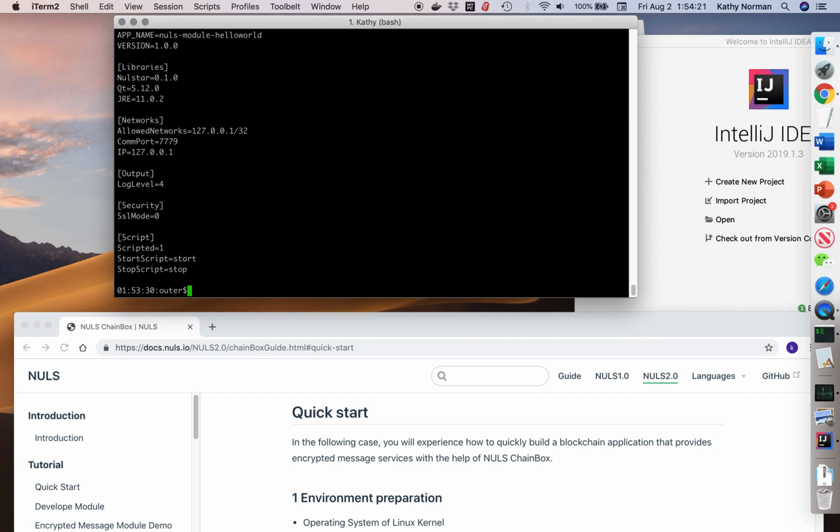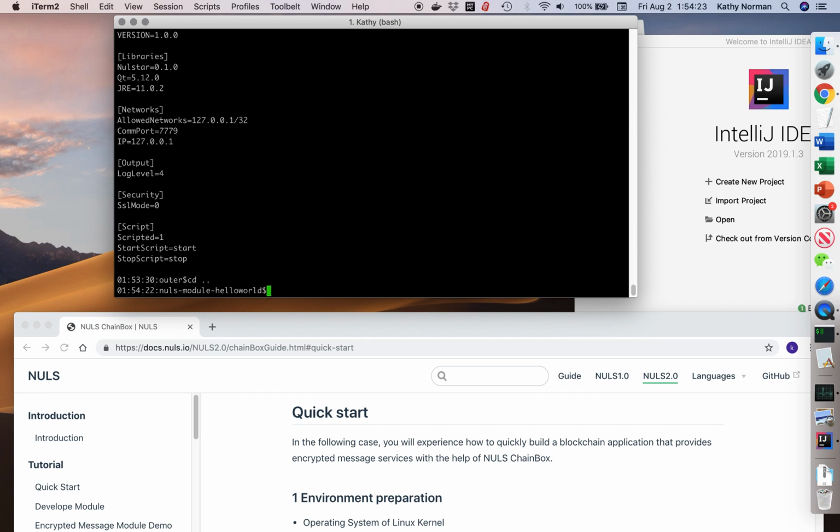So now that we have everything done, what we're going to do now is combine all the modules together to produce the NULS 2.0 runtime environment. We're going to do that using the tools command. And we want to make sure that mail example and our Hello World is included in there.